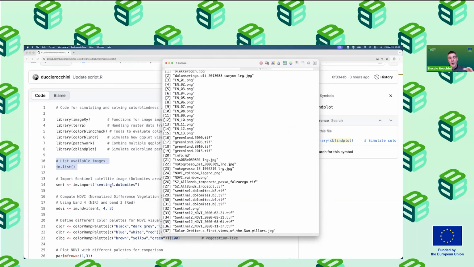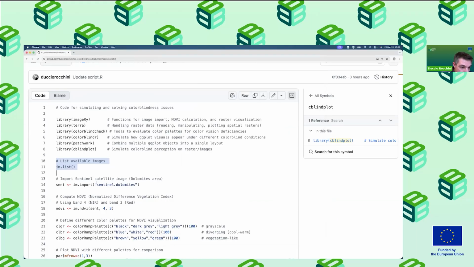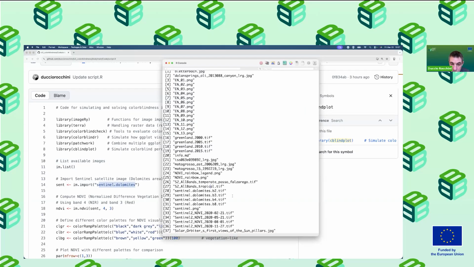We can import all of them inside a stack thanks to the im.import function, which directly imports all of the files containing sentinel.dolomites. So here you have 4 files, 1, 2, 3, and 4, and you can clump them all together and import them as a satellite image.